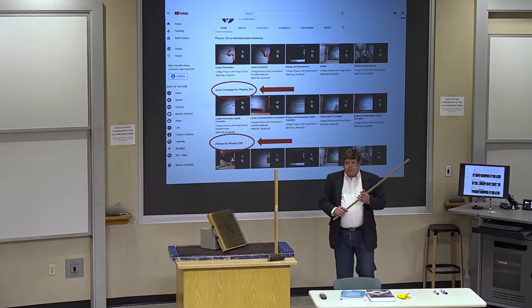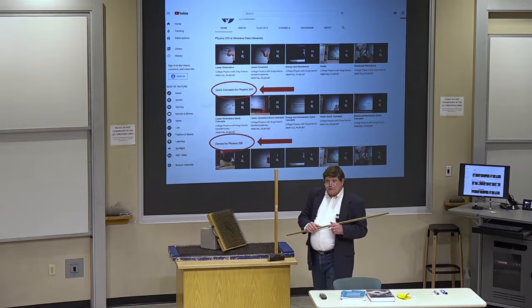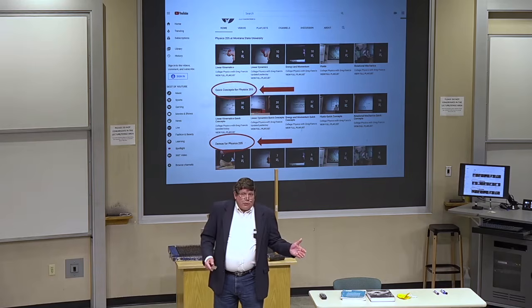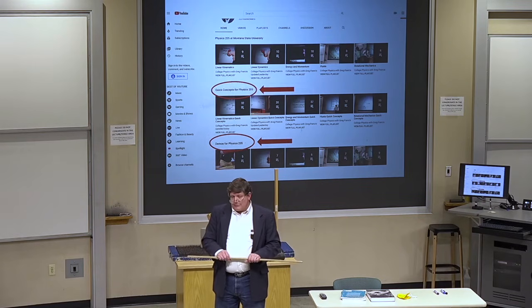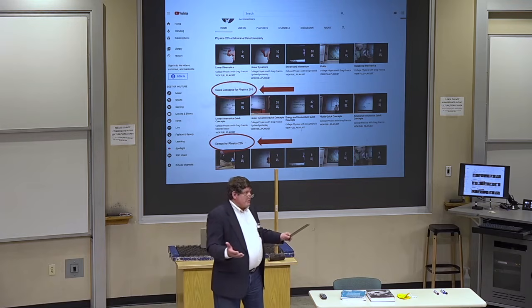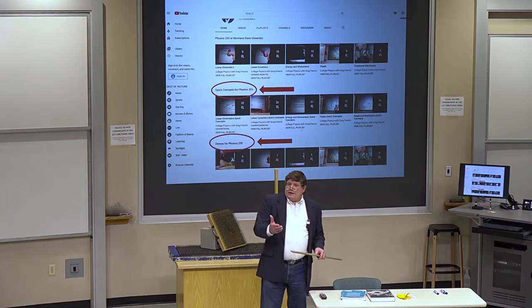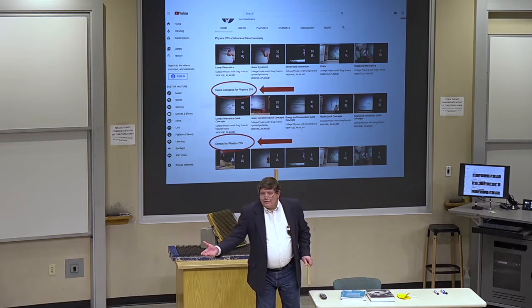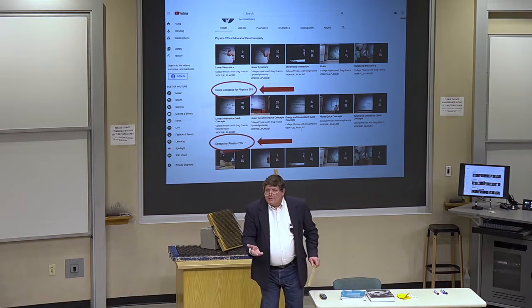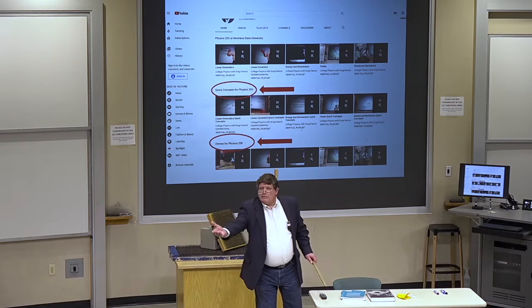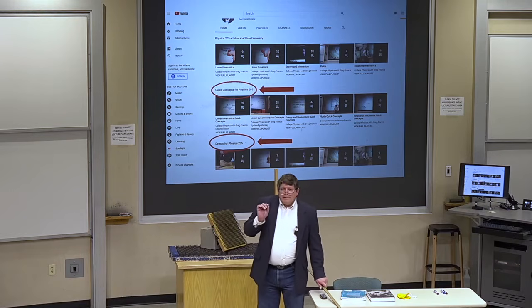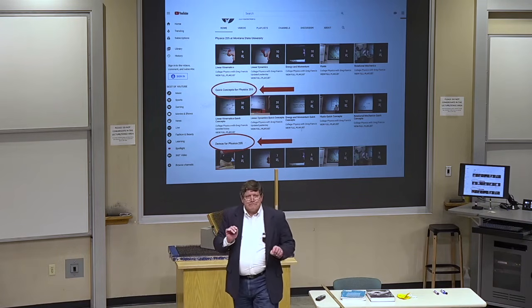Now, if any of you are planning to be high school or middle school science teachers, sometimes at your school you don't have the equipment that you need to do the demos that we can do here at the university. For example, in 207, I'm going to be doing a demo with a levitating track, where I've got a puck that just floats above a magnetic track. Okay? Let me just pause right there.